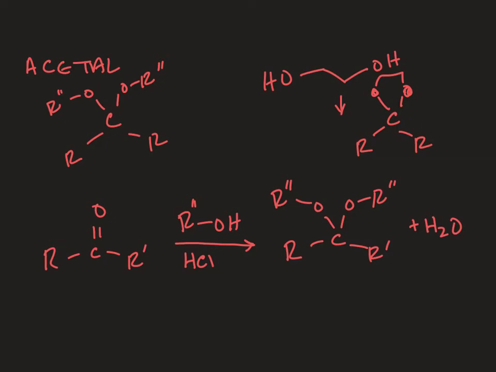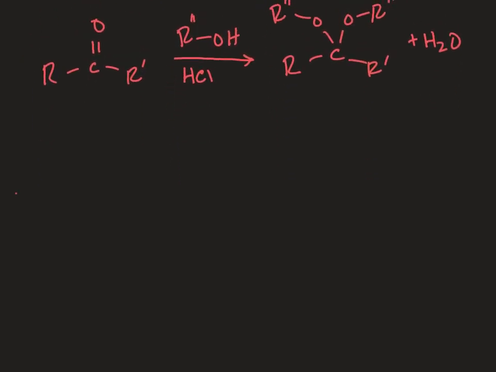So let's look at a specific example. I have a molecule that has kind of what I suggested earlier, a ketone and an ester. And I want to do this reaction. So I want to keep the ketone, but I want to reduce the ester down to an alcohol. So if I were to just add a reducing agent here that would reduce the ester down to the alcohol, it would also reduce the ketone down to an alcohol. So I need to do something to protect that ketone first.